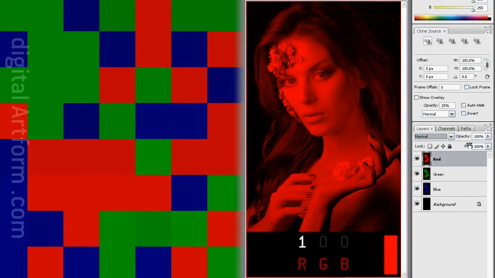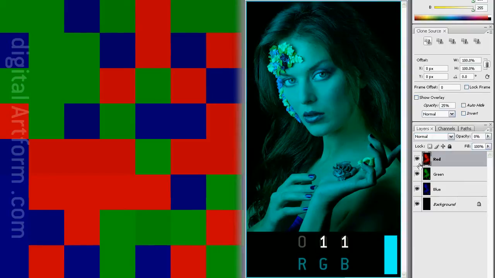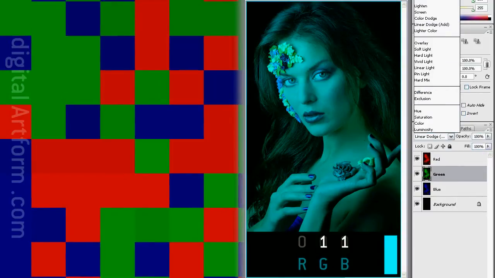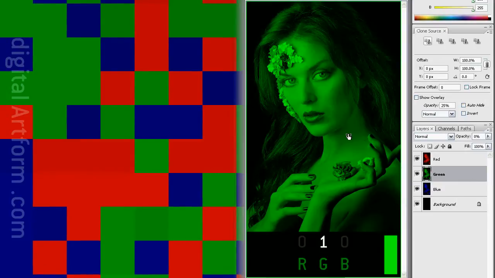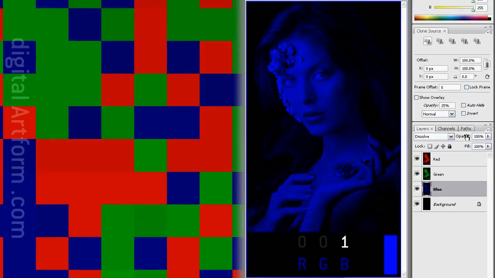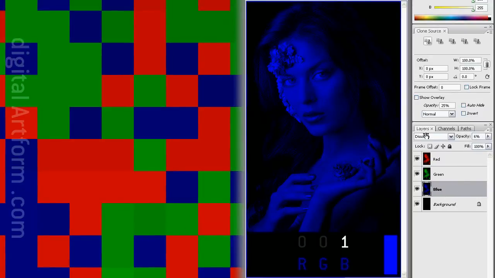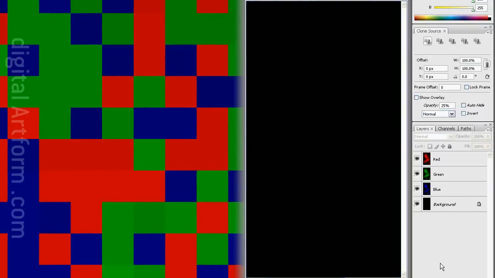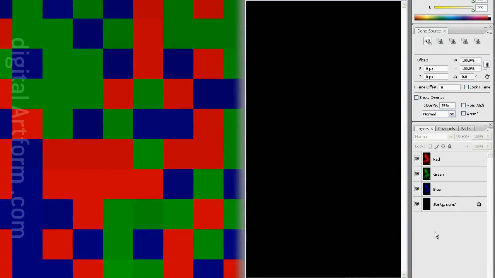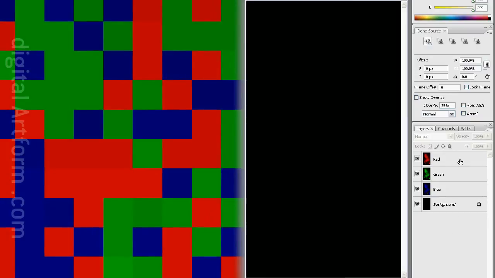And then I'm going to set the opacity to 0. The green is linear dodged onto the blue. I'm going to set that to normal and set that opacity to 0. And the blue is sitting at the bottom, and I'm going to set that opacity to 0. Now, what we want to do is see what we can do with reassembling that image using the dissolve blend mode. So let's start at the top.